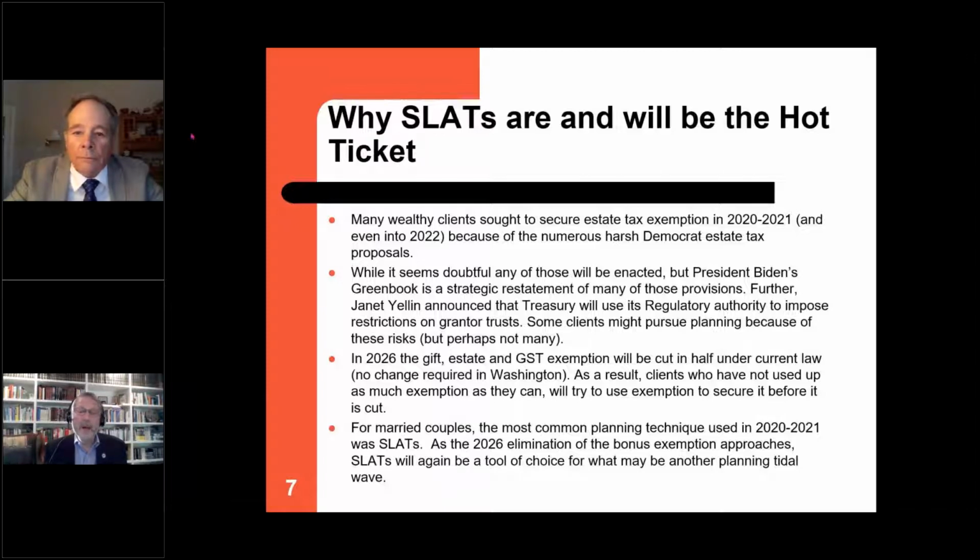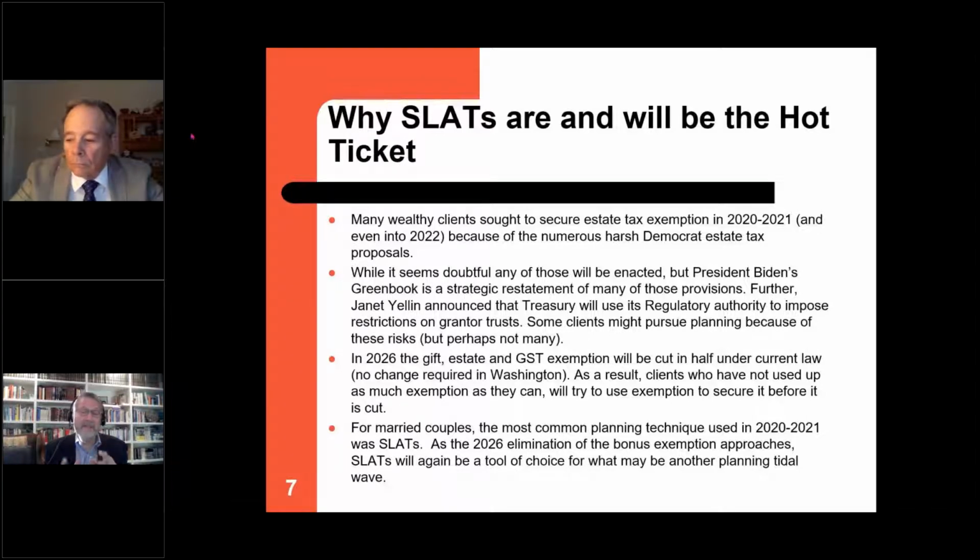I don't know that the proposals President Biden has made in his Green Book will get enacted, barring major changes in Washington. Janet Yellen has proposed restrictions through Treasury on grantor trusts because of some perceived abuses and the inability of Congress to act. Don't know if that'll ever happen. With the economy and inflation and all the other bigger issues, I just don't know that any of that's going to get addressed.